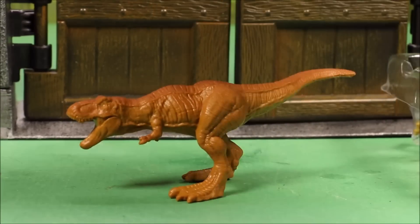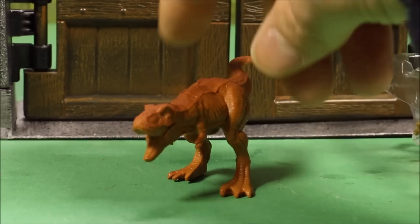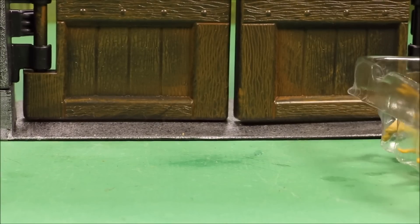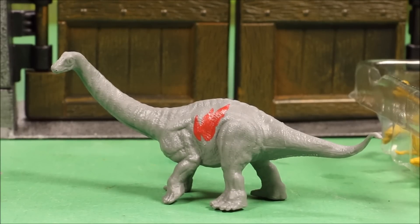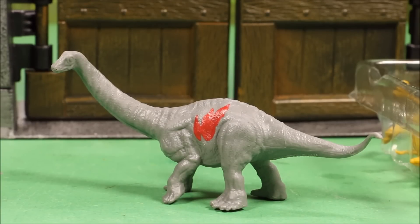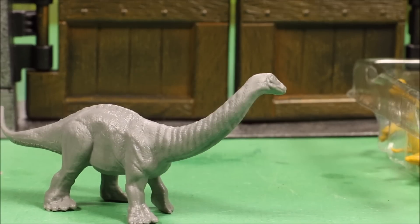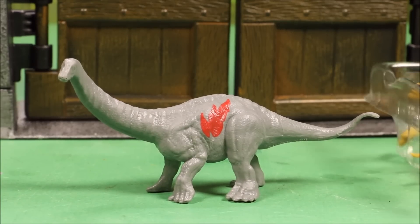Now the T-Rex — I love the T-Rexes that Mattel have made. Really great detail, would look so nice if painted. Then the Apatosaurus — battle damage is again a splash of red paint, like I just threw red paint at him, but super great detail. I think the Mosasaurus is going to be the only one with a moving part, but that's still awesome.